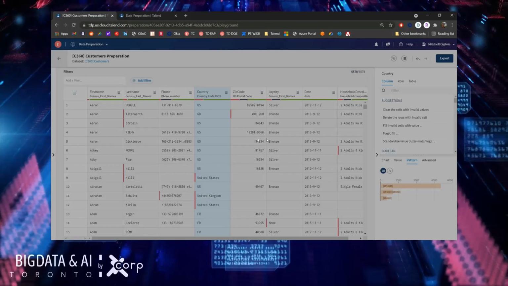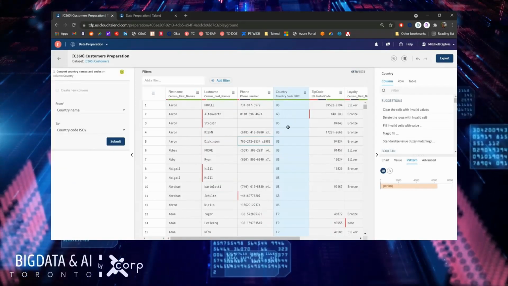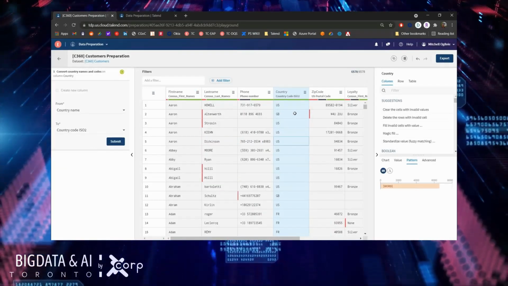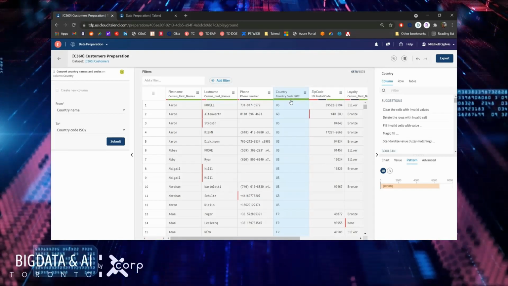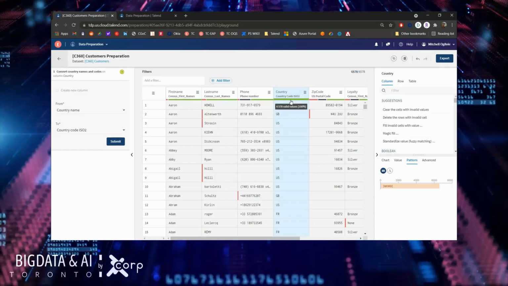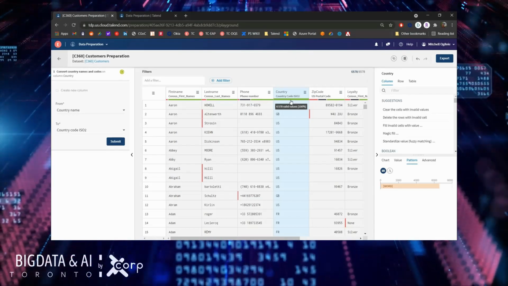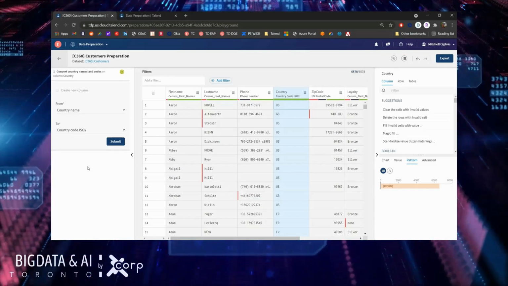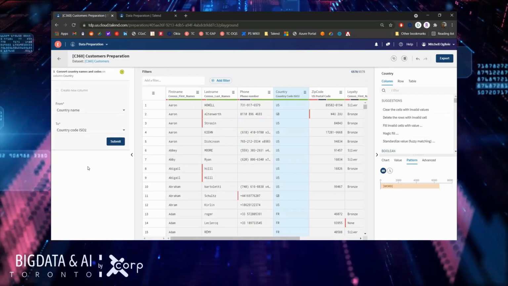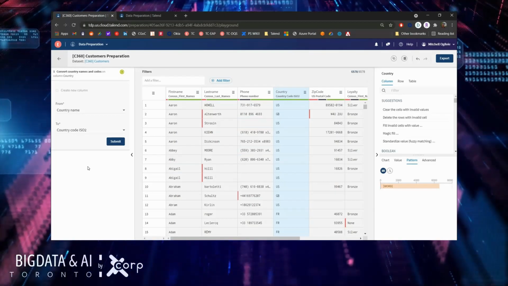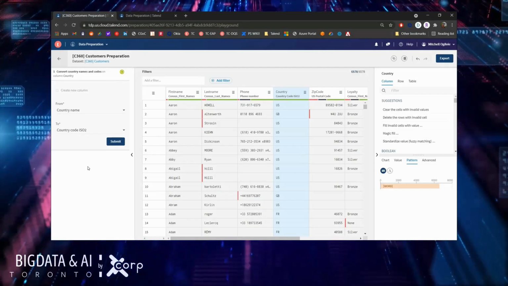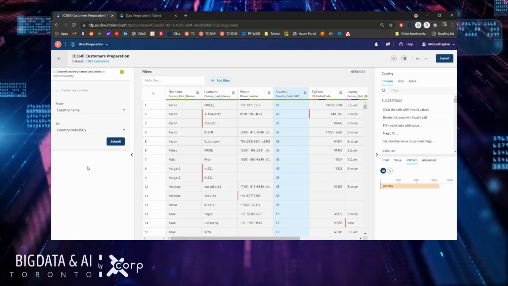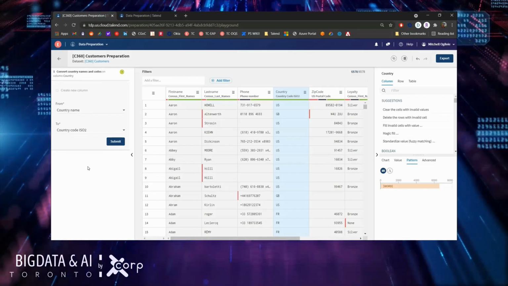Now, we're executing that function against this column, and soon enough we'll see that we've standardized all of our values to the country code ISO 2 format. Here, we can now see that 100% of the values fall within the valid indicator. Awesome. What you might notice as well, on the left-hand side, is where we start preserving the steps that we're taking against this data set. This is important because we'll be able to track all of the changes that we made and go back and modify them if we want.